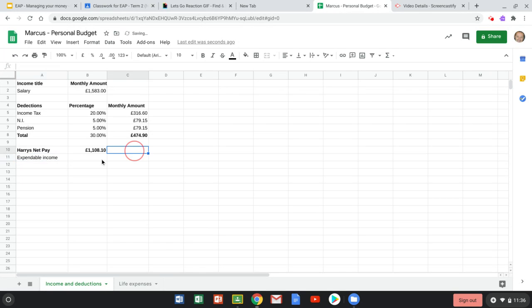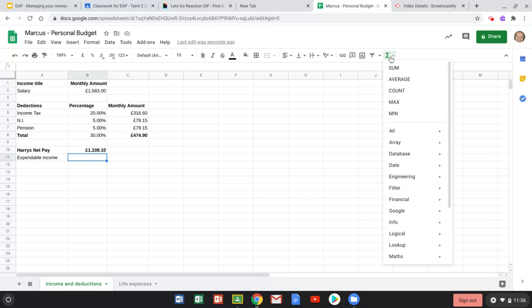Okay, so now to work that one out, we need Harry's net pay. So after all of his deductions from the government and his pension and national insurance, Harry's net pay is that amount. So what we're going to do is auto sum.